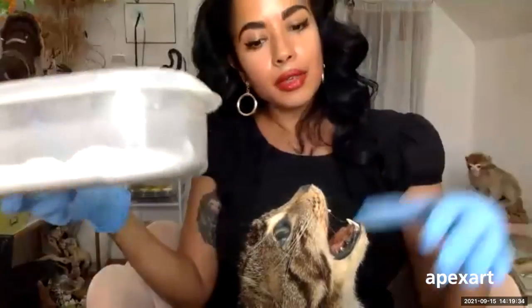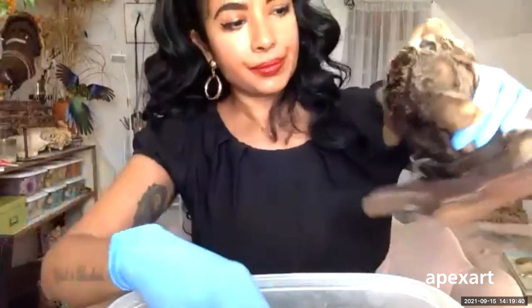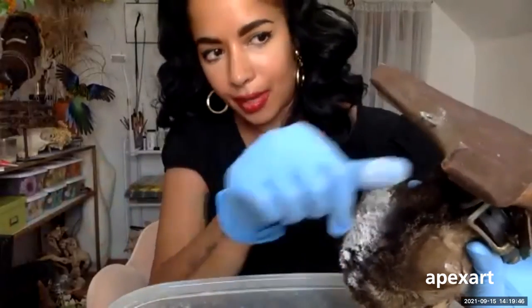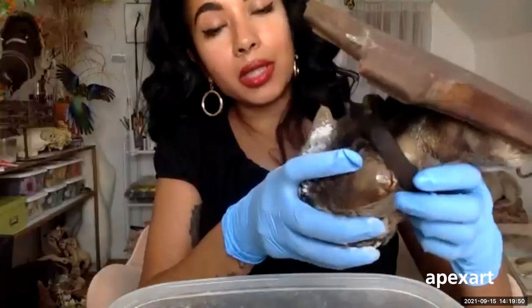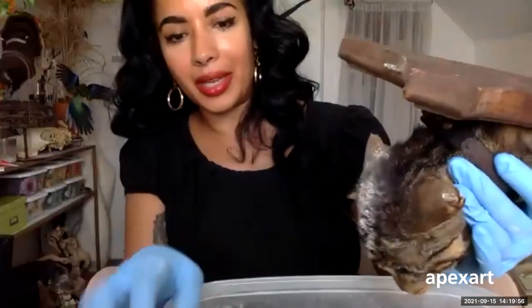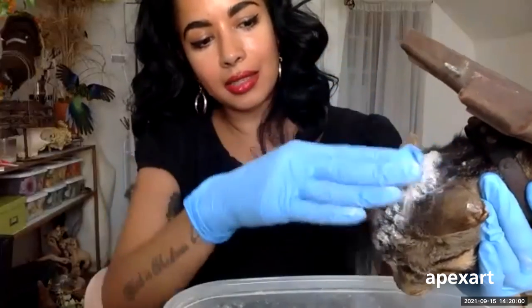Oh yeah, I'll come back in and fluff the top of his head through, and then I'll clean this eye. I'll show you how to do that. Here, because of the plaque, I don't want to get any of the dust on it. It's not bad if I do, but I want to avoid that because old wood is super porous and can hold on to these dusts and powders in a way I wouldn't want. And I like the plaque as it is.